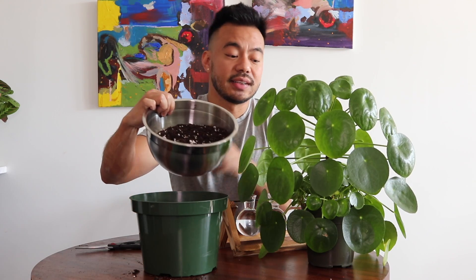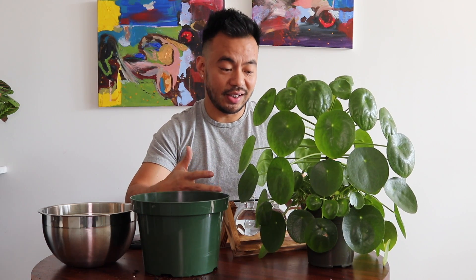At the same time, you also want to make sure that where you are going to plant him is a very similar environment to what he has right now. That means making sure the soil I use is similar to the soil mix he has, which is 50% cacti soil, 45% premium potting mix, and 5% perlite, with a bit of orchid bark to help with drainage. You want to make sure your soil has a lot of aeration and is well-draining so that you don't risk the plant sitting in water and potentially having root rot, which is the number one plant killer.